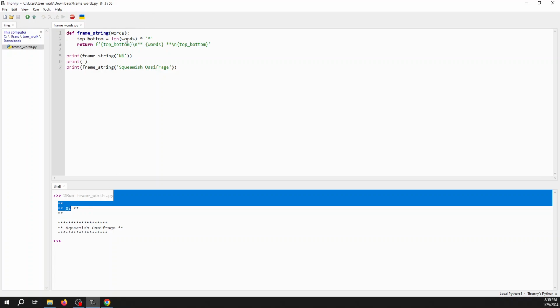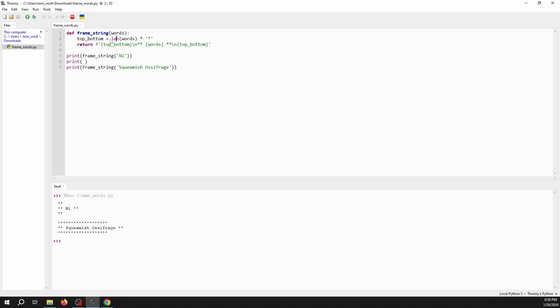So it's not just the length of words, right? It would be the length of words plus 6 to cover those two asterisks and space that are on either side. So that'll make it a little longer. And there you go. You can see now we're getting the output that we wanted on that one. Okay, and that is it on this one.